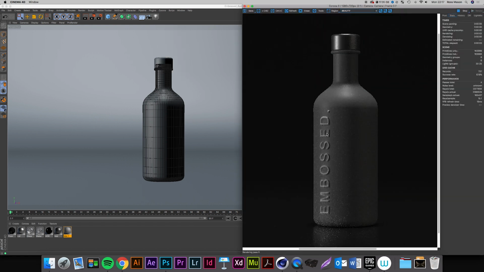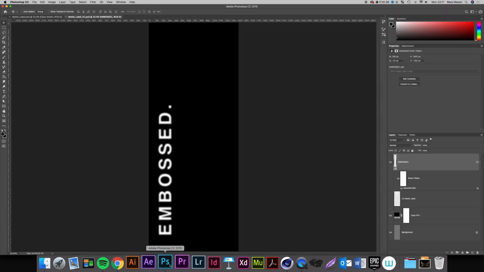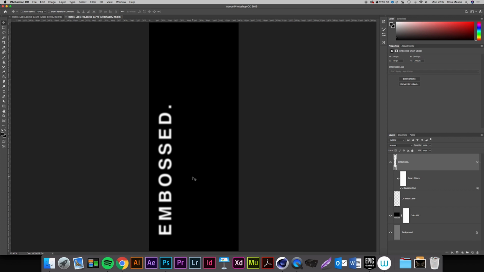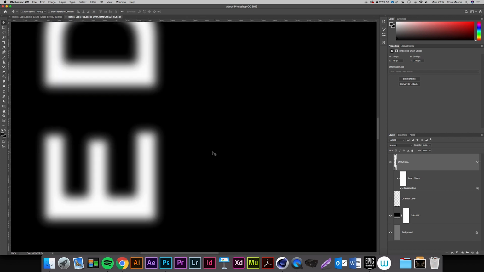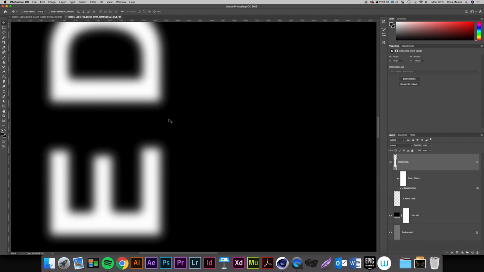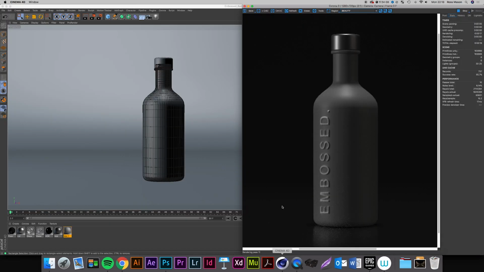So brilliant, you can now see how it's softened the edges. And that's because, like I was mentioning a minute ago about the white and black alpha channels, where it's blurred it's fading from white to black. So it's making the displacement softer on the edges, because if it's black it doesn't displace, and if it's full white it displaces all the way to what you set it to. So that in-between area is a slow fade out to nothing, which is why we get this really nice soft effect now.